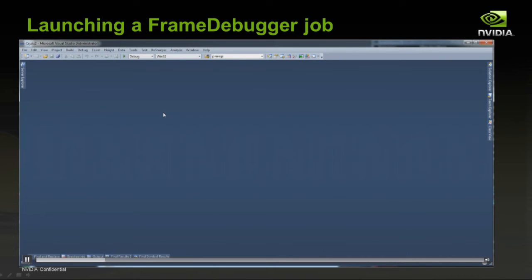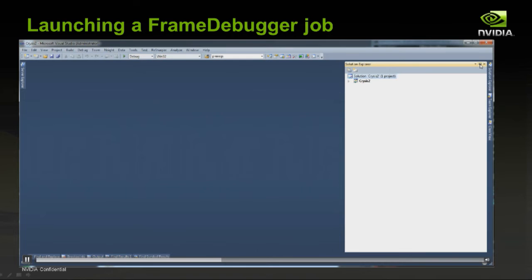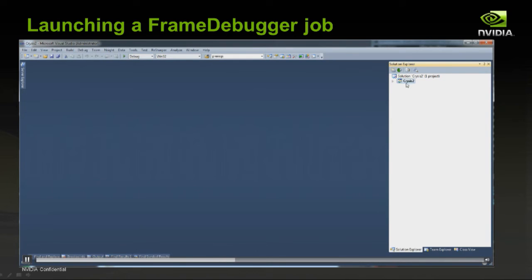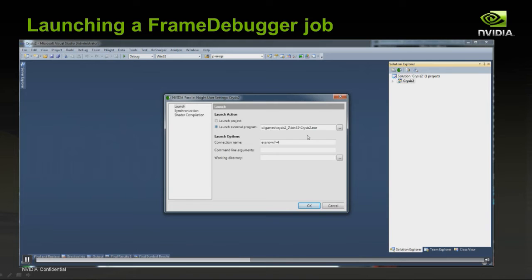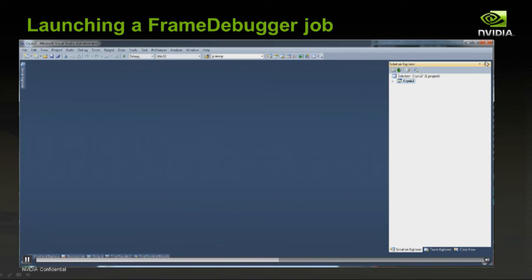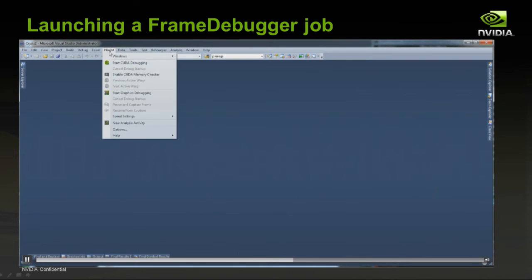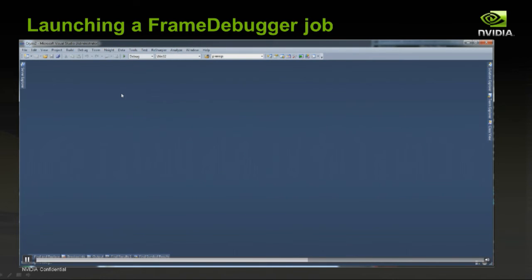Now, just like before, I said that my launch settings are in the Visual Studio project itself. So I can count on the app startup and the launch path and the parameters. That's all just going to be part of the project over here. I can open that up. And if I select that project, then I can see that, okay, yeah, there's the external program that I want to launch and the external target machine. Okay, so I say start graphics debugging.